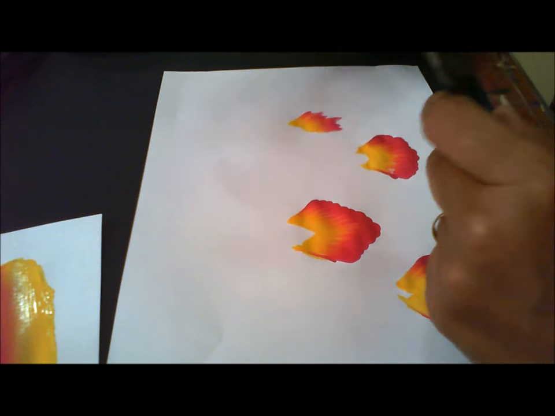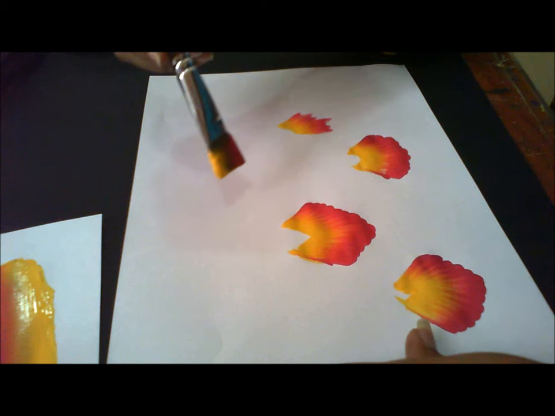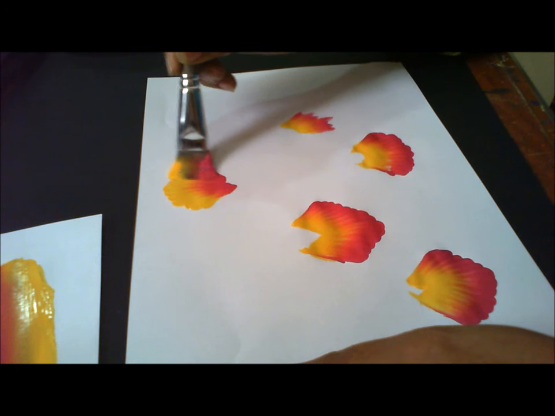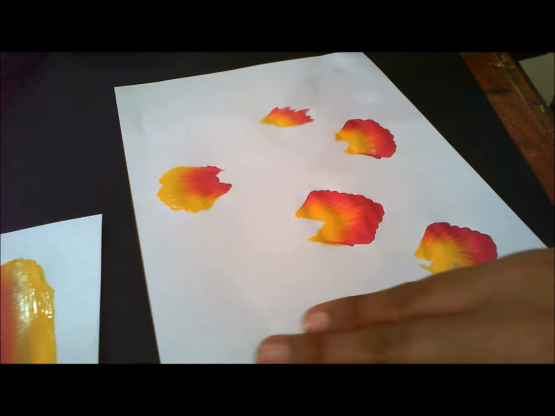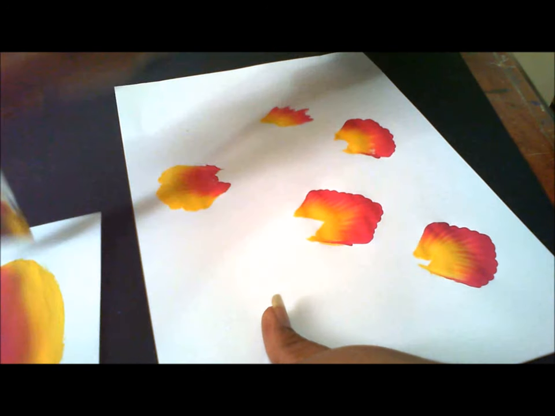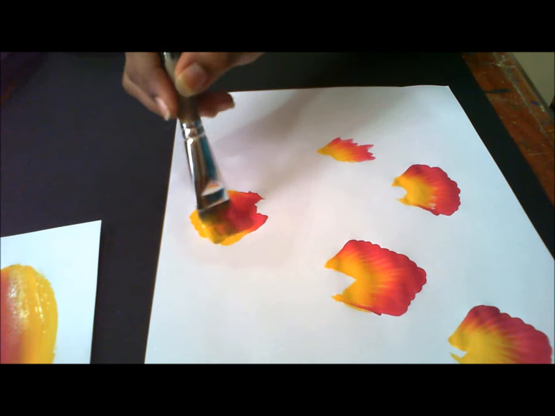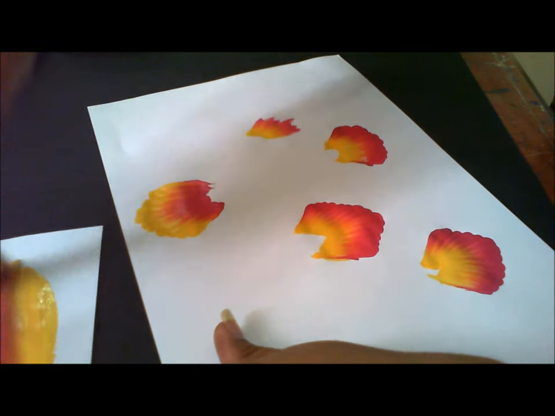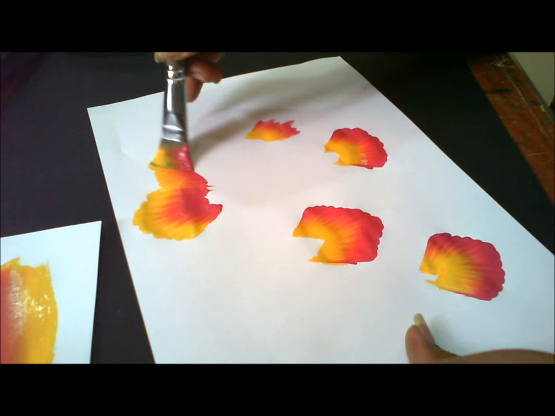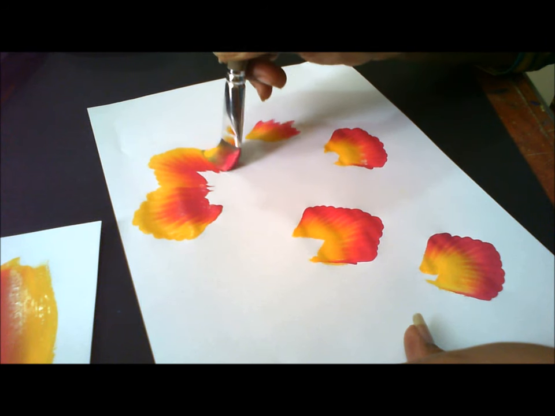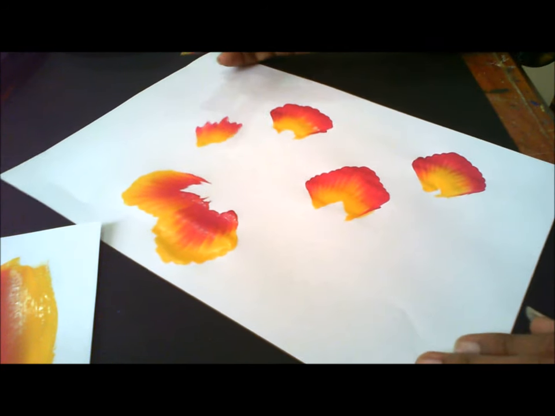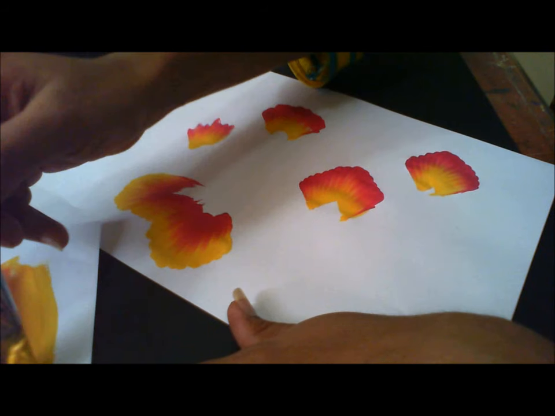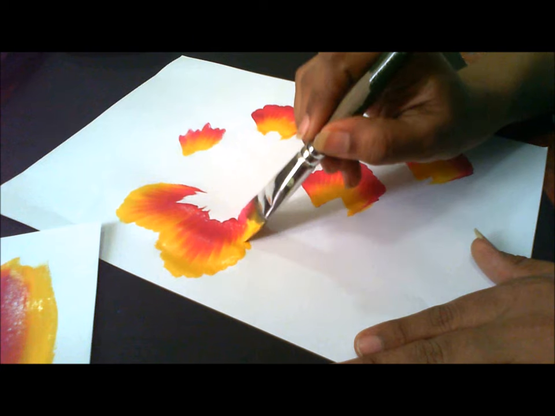Now I will make a flower using this shell stroke. This will be our central petal. If you feel that it is not to the mark, you can always go again and change the shape of your petal from down, moving up and coming down. Then I will make this petal, going up and coming down. Slightly I will turn my page and this side will go up and come down.